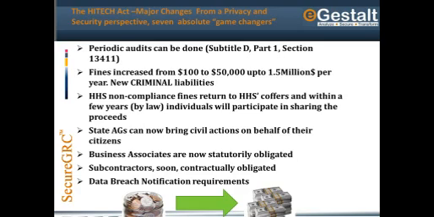And non-compliance fines are returned to the enforcement agencies and also shared by whistleblowers who are able to point out any deficiencies or data breaches that were not previously reported. So there's a lot of incentive and penalties being put in place to ensure that HIPAA HITECH is being adopted and enforced. And then state attorneys general, besides the HHS, can also bring civil actions for enforcing HIPAA HITECH on both covered entities and business associates.